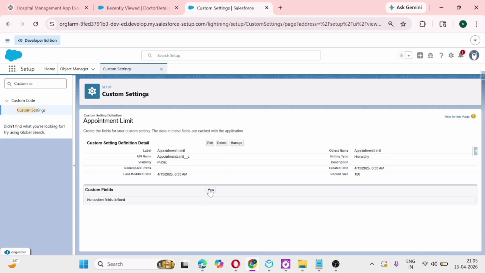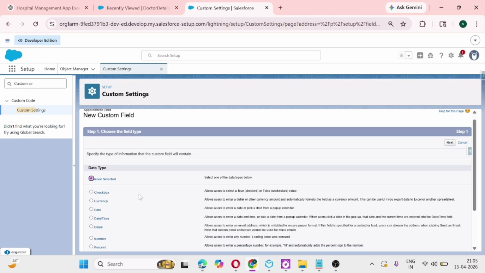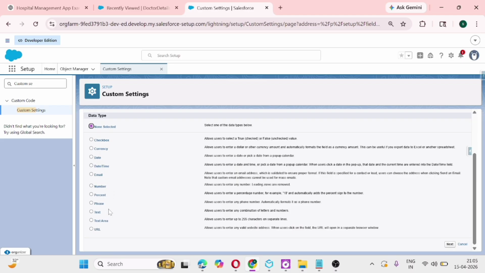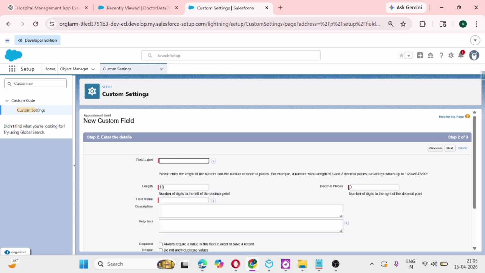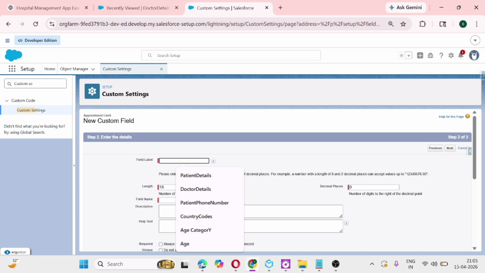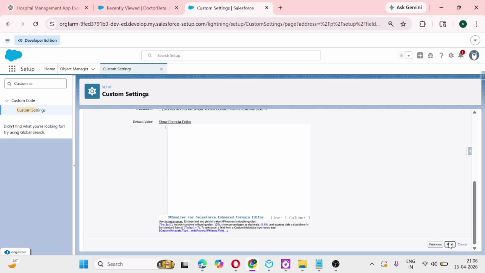Now I'm going to create the fields. A number field, maximum appointment count. For example, the CEO can make 100 appointments, a manager can give 50.